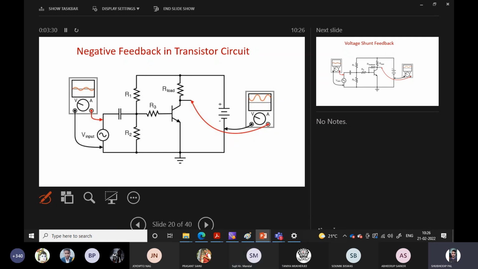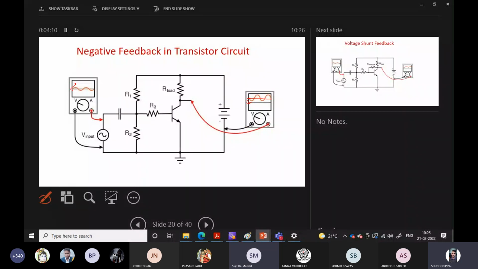So if you give the input signal waveform like this, a sinusoidal waveform, and the output is taken from the collector, it is just an amplified version of the input but with a mirror image of it. This mirror image of the input waveform gives the 180 degree phase shift. That indicates that when the input is increasing at any point of time, the output is decreasing. So what does it indicate? The input and output have a 180 degree phase shift, and once you increase the input voltage, the output voltage will decrease.